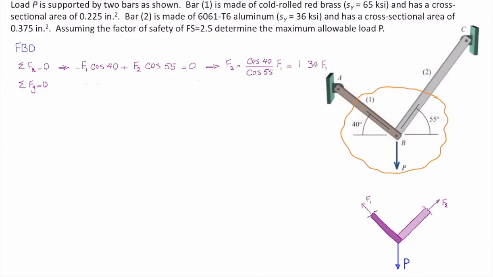In the second equation, I will write down sum of the forces in y-direction. The y-component of F1 is F1 times sine of 40. That goes upward. I assume that is positive. The y-component of F2 is F2 times sine of 55. And that is not equal to zero, because there is one external force going downward. So that is equal to P.